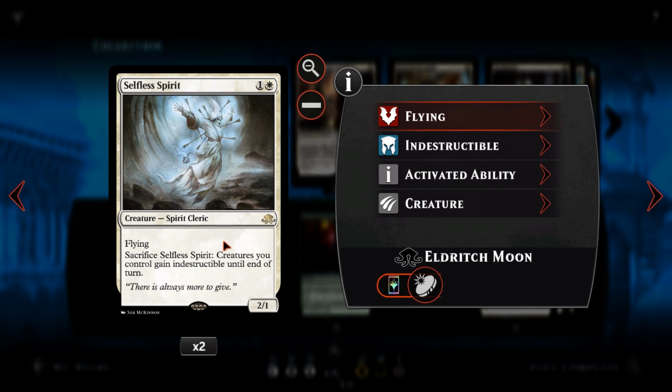Next, we've got Selfless Spirit. Yet again, another way to protect our Bloodbriar and as well the rest of our board. So for 1 and a white, we get a 2/1 flying Spirit Cleric that says, sacrifice Selfless Spirit: creatures you control gain indestructible until the end of the turn. And that is also a sacrifice ability on a card, which will give a +1/+1 counter to Bloodbriar. So in giving Bloodbriar a counter and indestructible, you pretty much have both of those set into Selfless Spirit, which is pretty sweet.